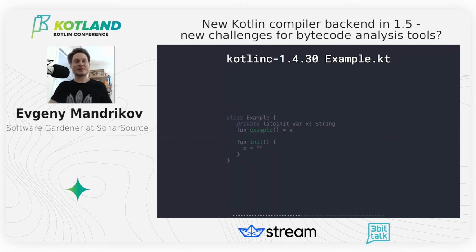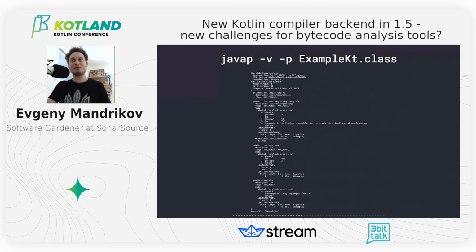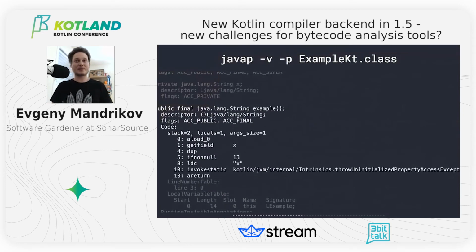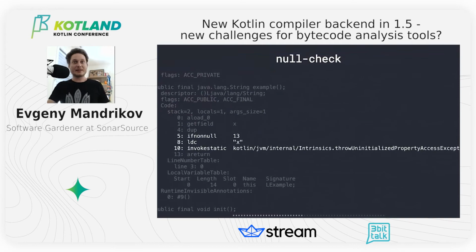Into what does this compile? Let's see. We call the Kotlin compiler, again, version 1.4.30. We call the decompiler. Here is our example. It decompiles into something strange. It decompiles not just into a read, it decompiles into a null check. While you tell the compiler, hey, man, please trust me, I'm going to initialize it, the compiler cannot just trust you. The compiler should verify this fact, otherwise bad things are going to happen. Otherwise, you're going to see a not very meaningful message somewhere.